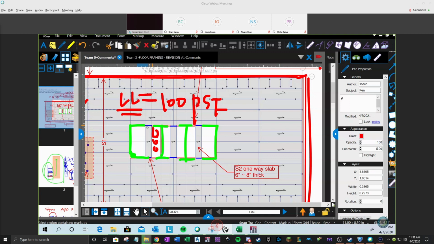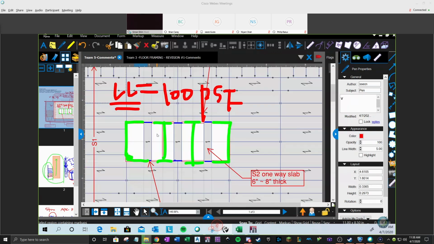The blue line is what engineers sometimes call a link beam, LB, or coupling beam. There is no single name; people will call it link beam or coupling beam, but it will be made out of cast-in-place concrete.